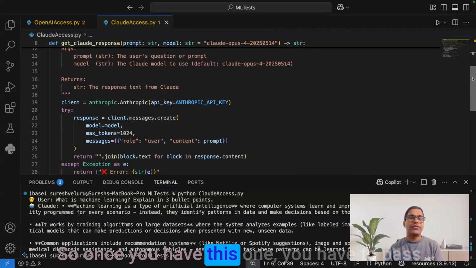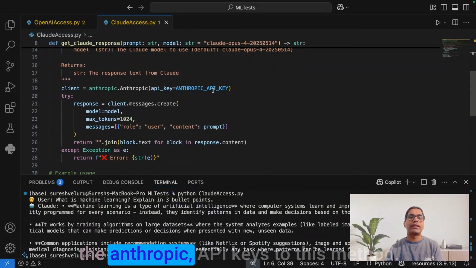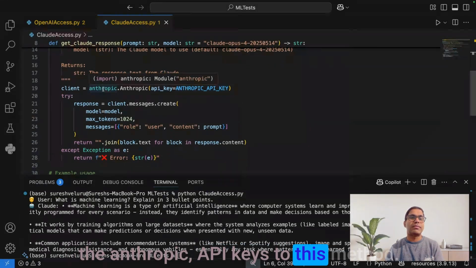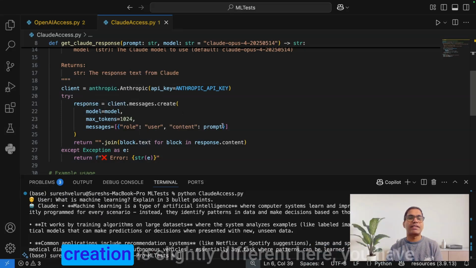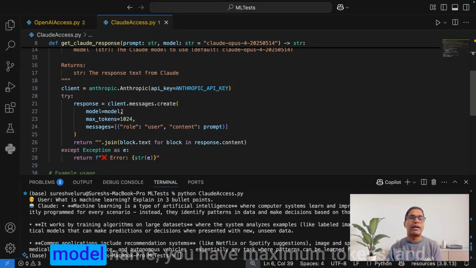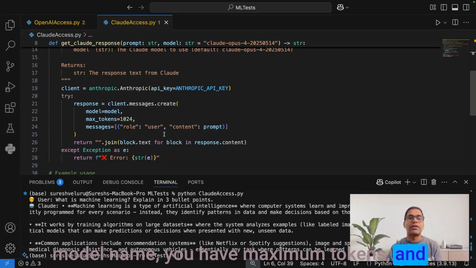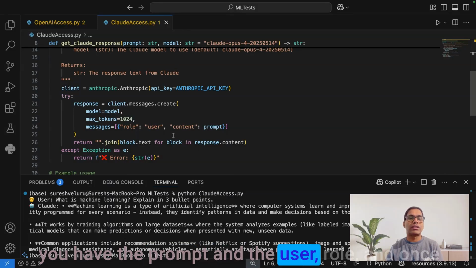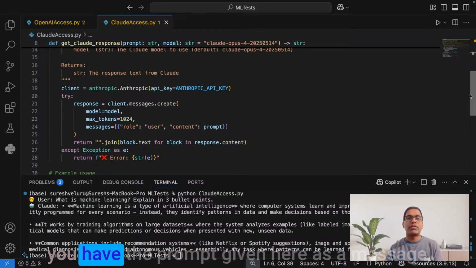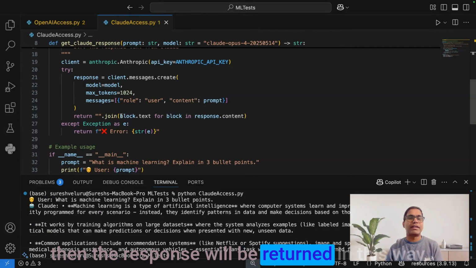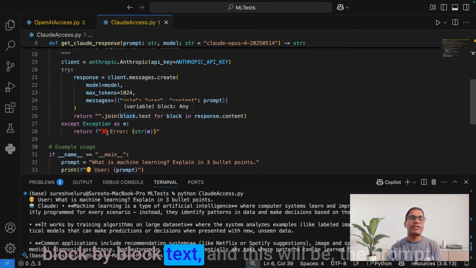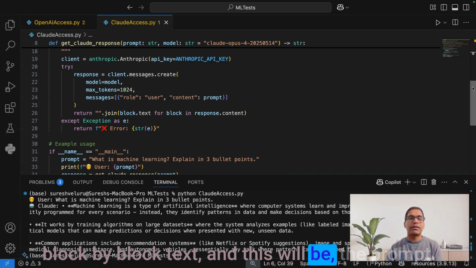So once you have this, you have to pass the Anthropic API key to this method. Once you create a client, the message creation is slightly different here. You have the model name, you have maximum tokens, and you have the prompt and the user role. Once you have the prompt given here as a message, the response will be returned block by block as text.